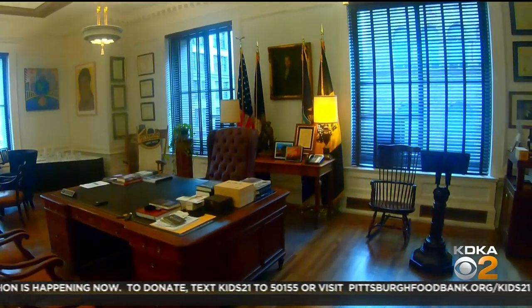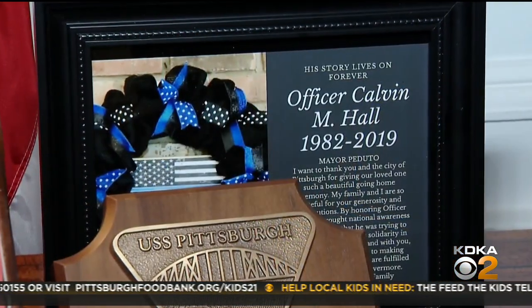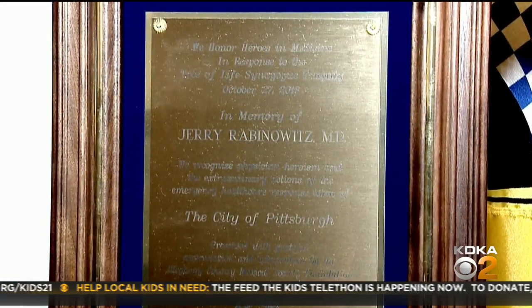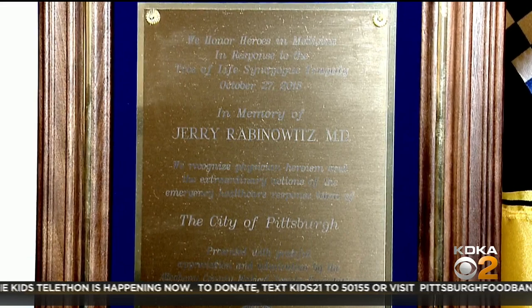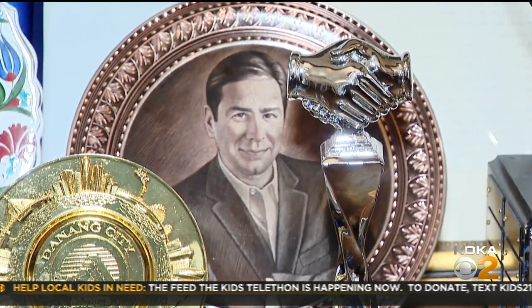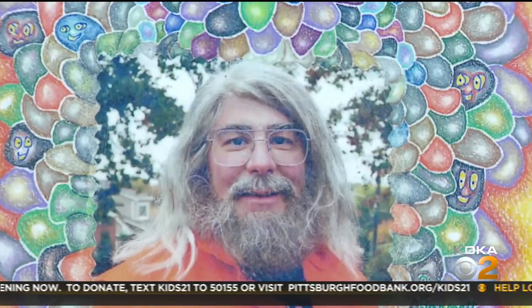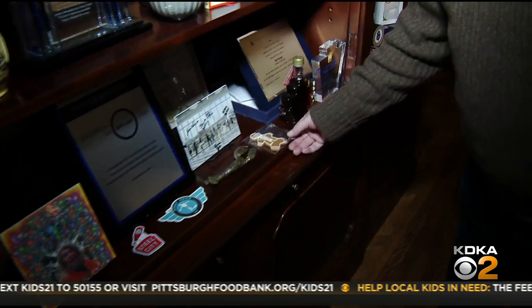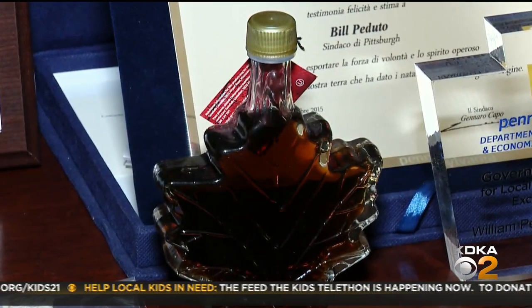The importance of this office isn't lost on him. He's reminded of the tough times — Officer Calvin Hall, from his family, a remembrance of those we lost on October 27th, and the first Jerry Rabinowitz award that went to the city. And he remembers the kindness extended to him by fellow Pittsburghers and the world — everything from somebody mailing him a gift from his time on Undercover Boss, his gingerbread mayor cookie, and the syrup he won when the Penguins beat the Ottawa Senators.